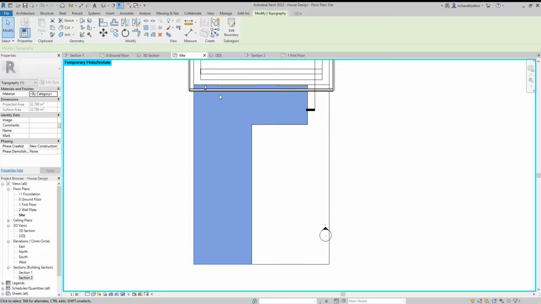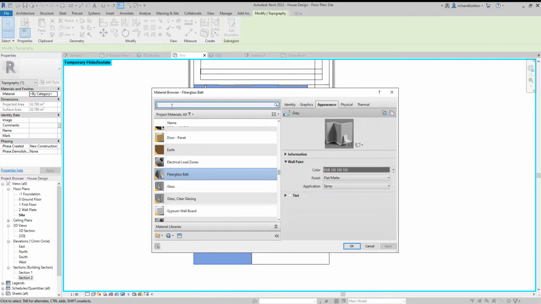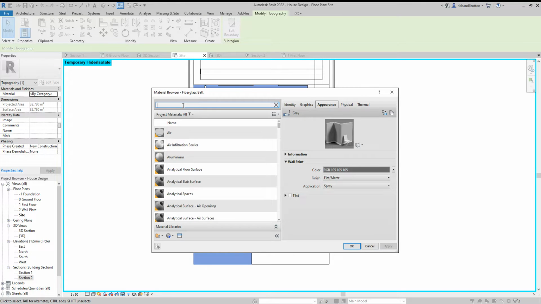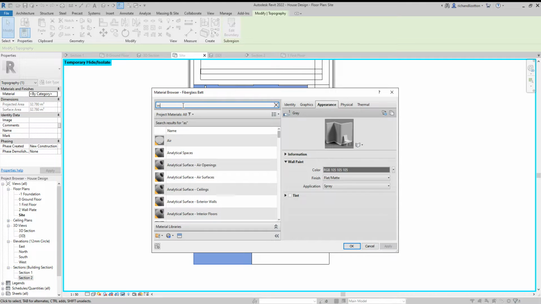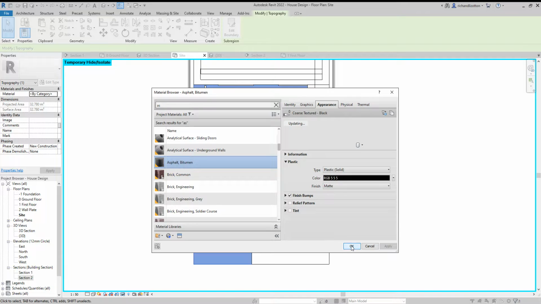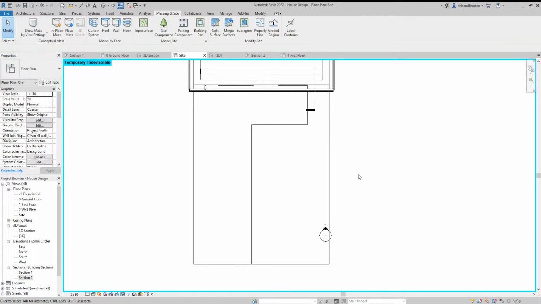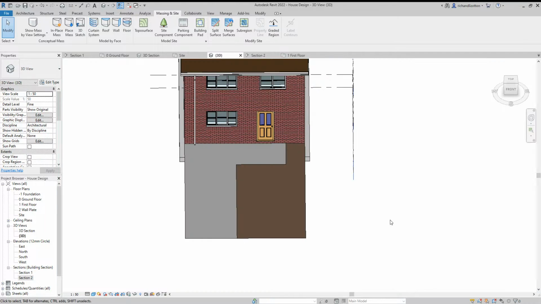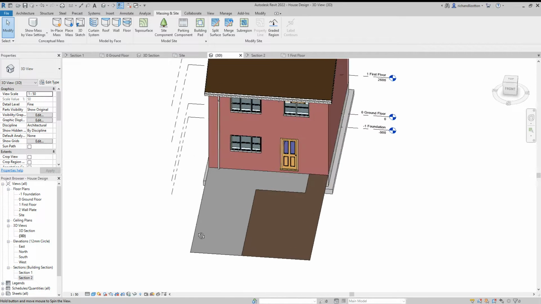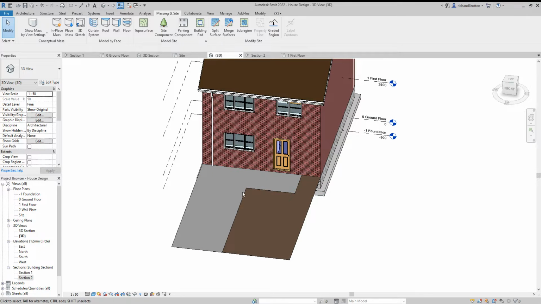Okay, now let's change the material of this section. So over here in the properties, material by category, click on that, and I'll make this one a tarmac. Oh, it hasn't got tarmac in there. Let's have a little look. So asphalt, maybe. There we go. We'll just go for that. Click OK. Let's have a little look at it in 3D. So now we can see we've got our road surface for our parking area and around there.